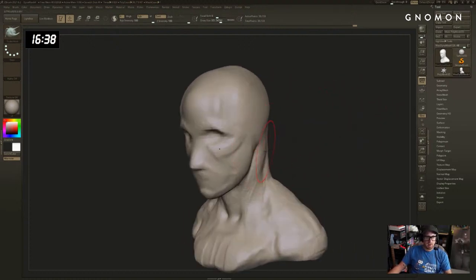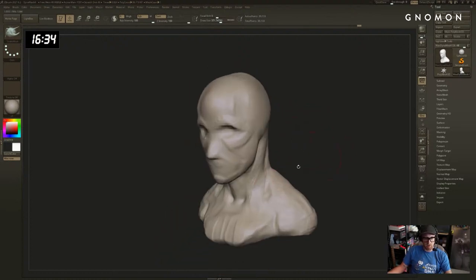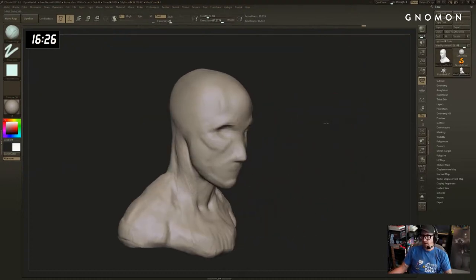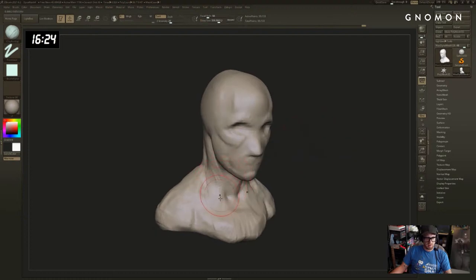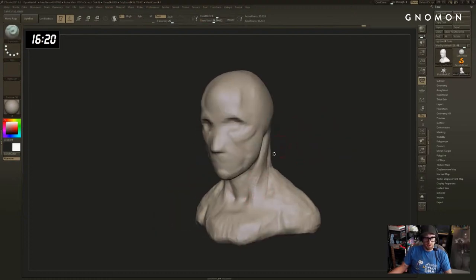What am I making? I'm making a random, what kind of feels like a ghost right now. For some reason this is evoking a sort of spectral image. I think that's just because the face has zero detail. But right now, this is just sketch one. Sketch one, no reference.